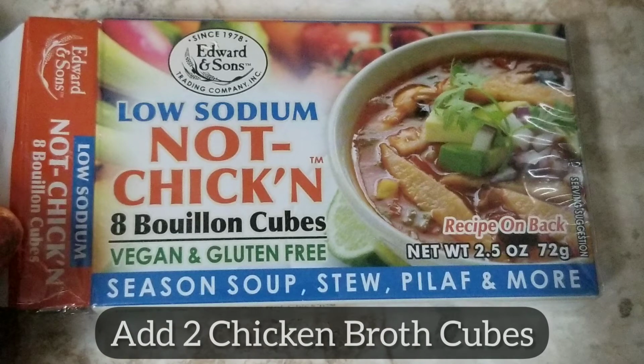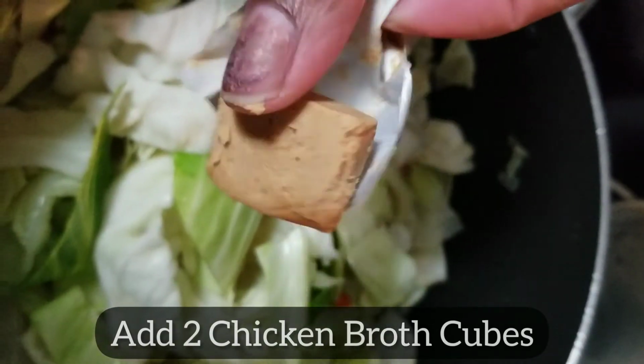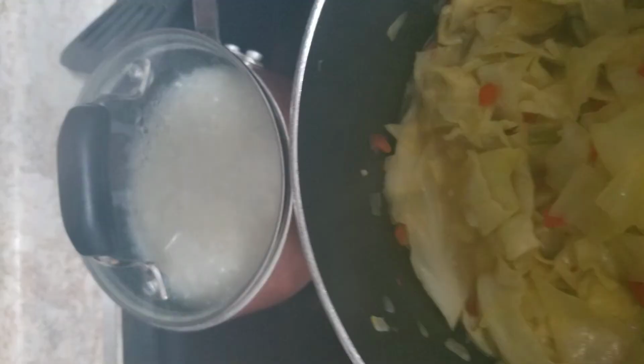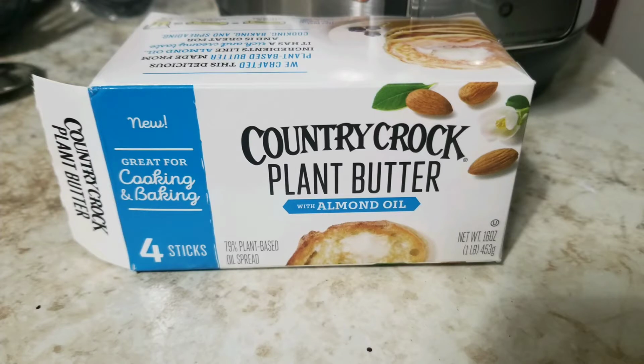I added 2 non-chicken bouillon cubes to the cabbage, only because, for one, I'm trying to reduce as much meat as possible for my husband, as we are trying to maintain his blood pressure levels. So we are reducing meat.